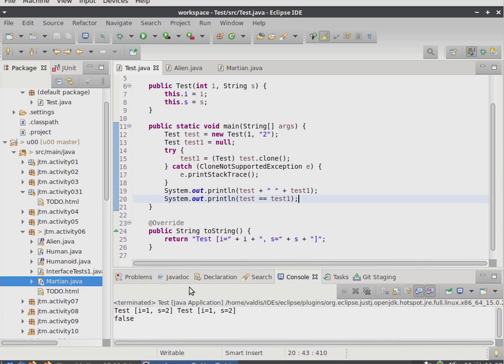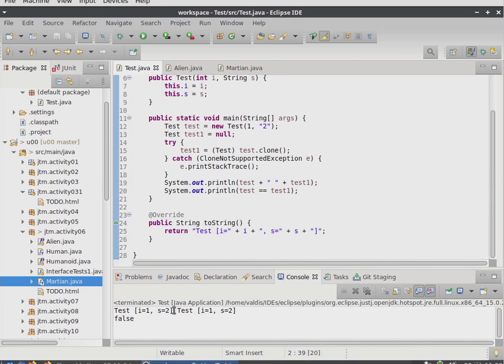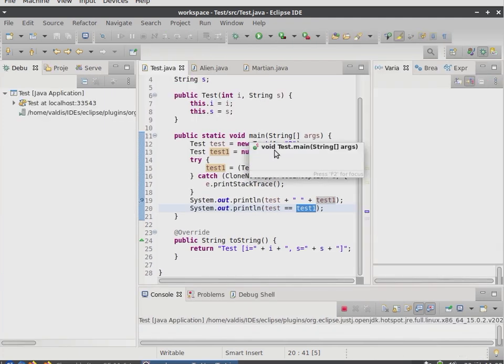And what will we see? If you say that your object implements Cloneable interface, you can very easily get a clone of this object, which will show that this object is not the same as that object, because if you compare them exactly by references, as a primitive type, here the reference to this object is compared to the reference to that object. So these are definitely located in two different places, and we can look at it inside the debugger as well.